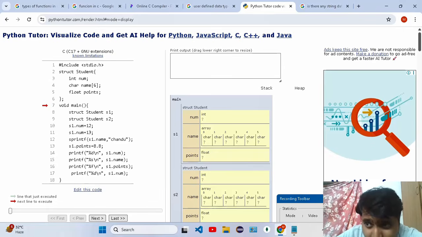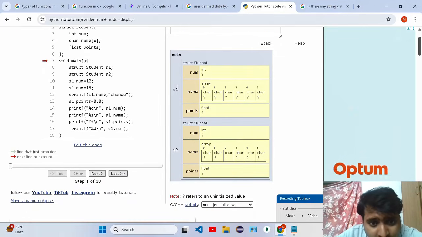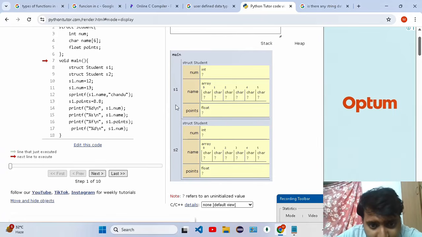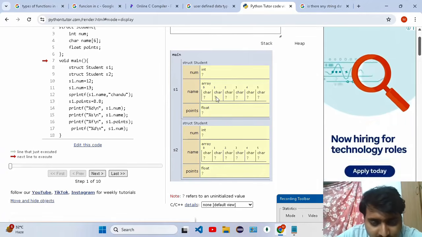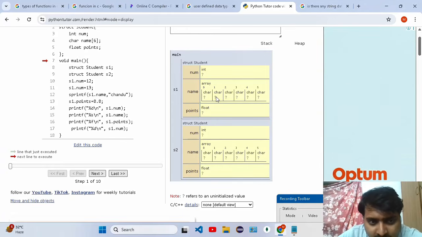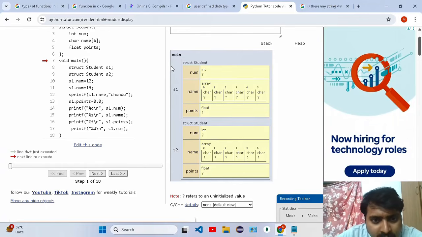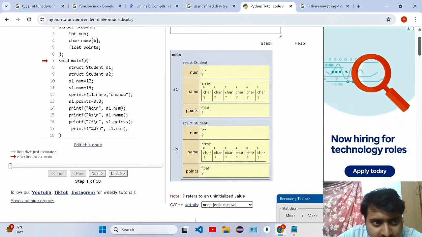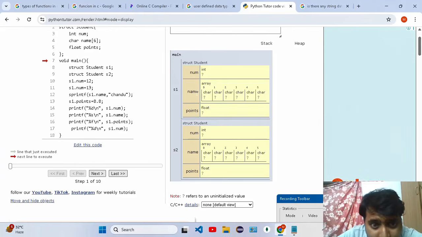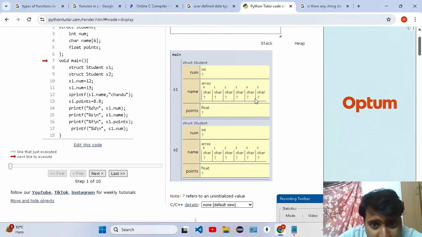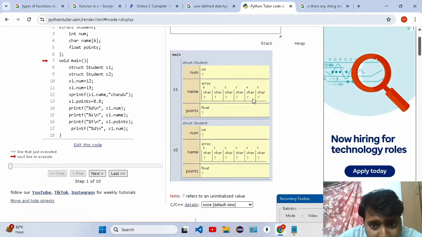Okay, so what is happening here? Two stats variables are created: S1 is created, S2 is created. I have never seen this as an interview question, but now it might become one because I tried it. Someone may see it and ask. So S1 has the number variable. Before itself, stats has an integer number, a character name, and a float pointer. So all this goes into S1. But the character array has 6, right? 1 2 3 4 5 6, CHANDU. That's how it will be allocated.